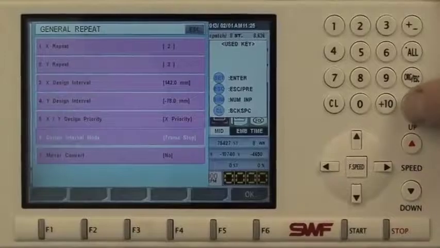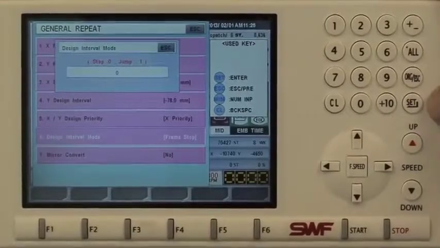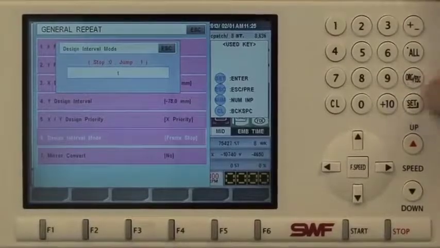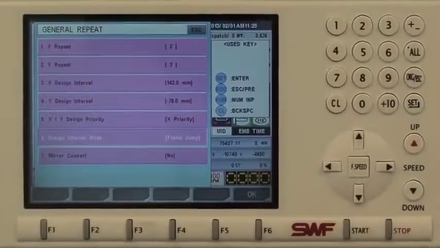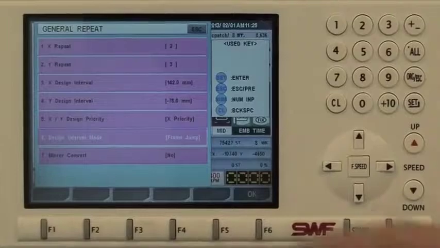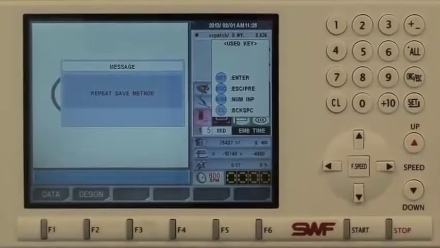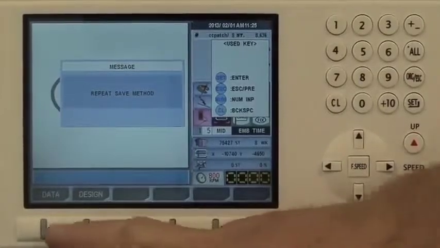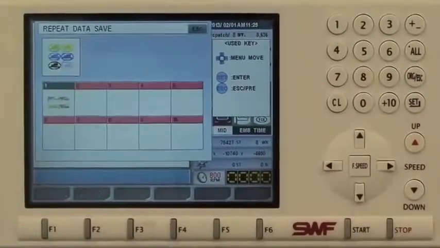In this case, I'm going to let it continue, so I'm going to put it to jump, which is a value of 1. And I'm not going to mirror this design. So now I say, OK. My parameters are now set, and I'm going to populate the data.